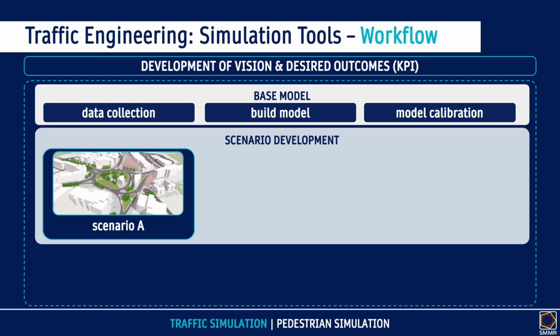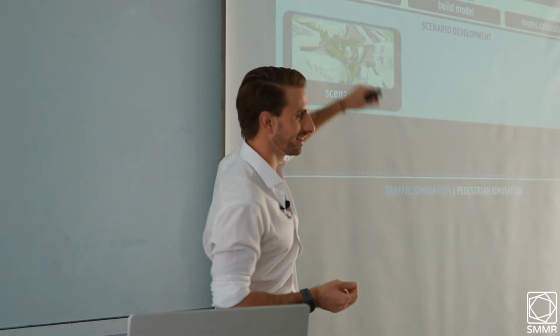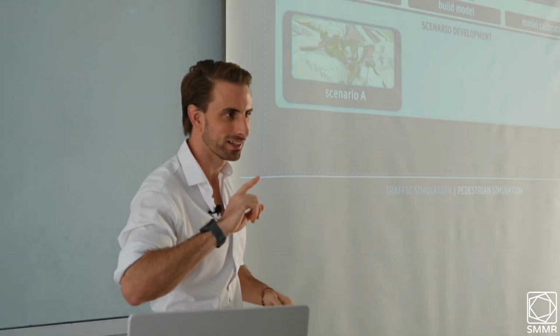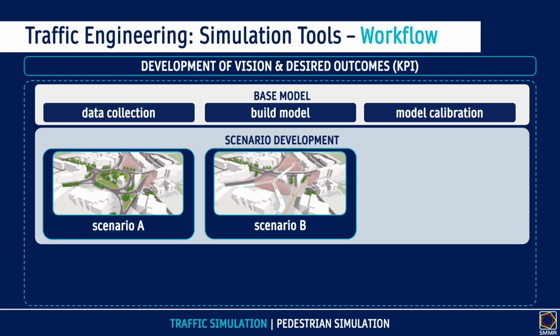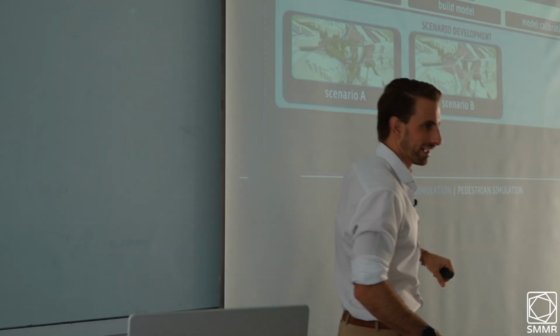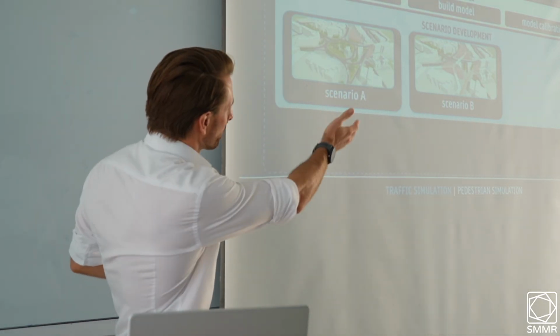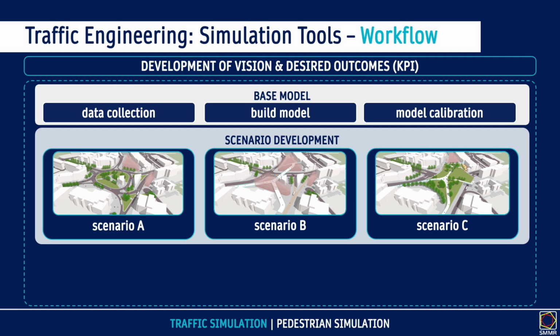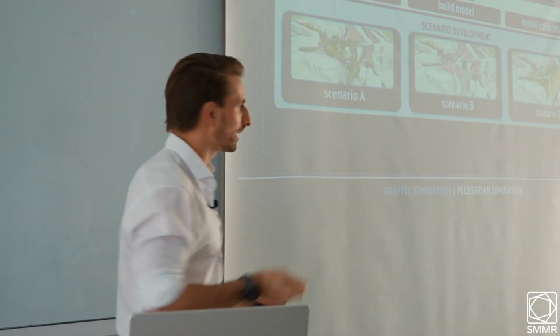So say you have a big intersection, maybe you want to turn it into a roundabout. You design it in the simulation, you test it, you see how it performs. So that could be your first scenario. You want to test another idea. Maybe we have some kind of footbridge and we program our traffic lights in a certain way and we close this street, and it's more beautiful, but maybe it's not as good for traffic flow, but we want to test it and see how it performs. And then we have a final scenario where we create some kind of elevated park. It's super expensive, but it's nice. And in this hypothetical city, we have a big budget.